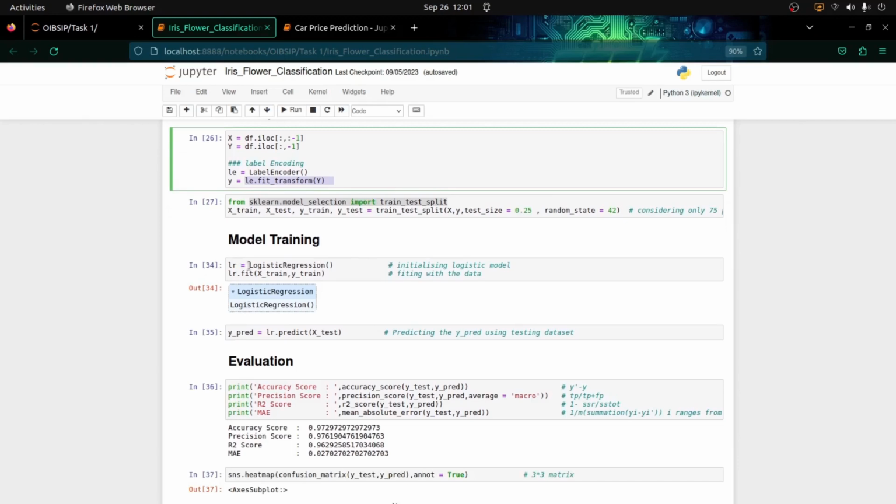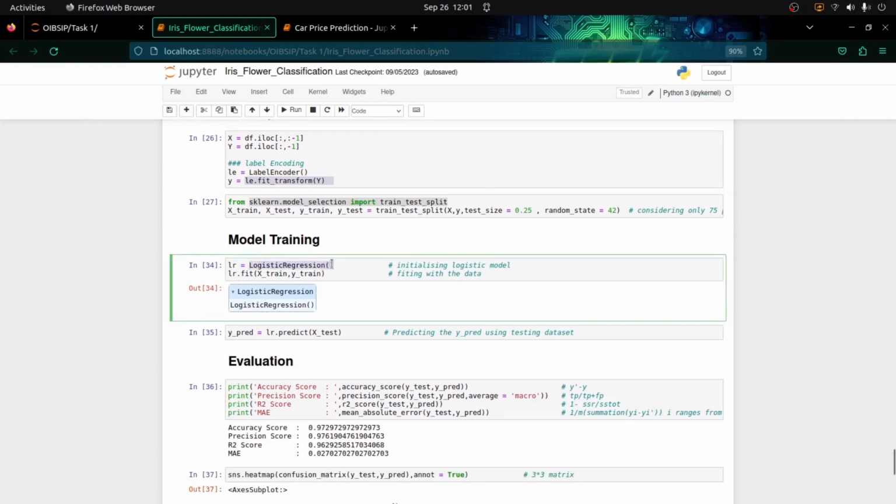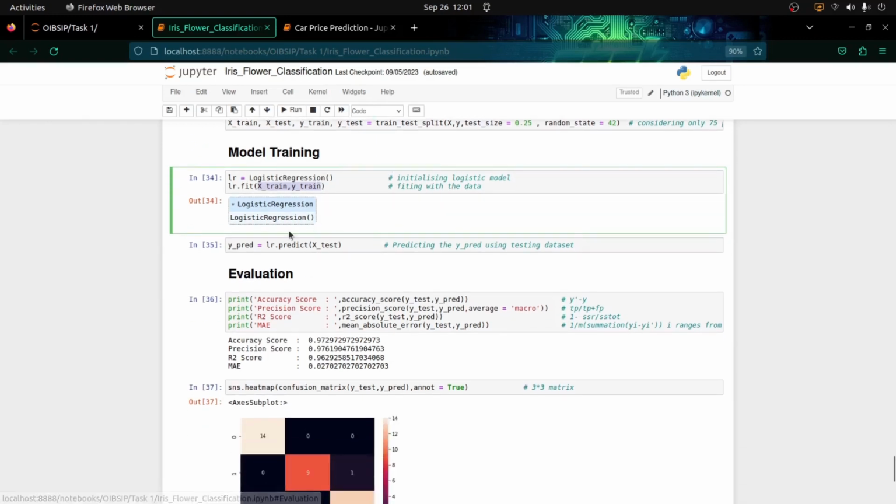Then I'm training the model using the logistic regression model in the sklearn library. Then I'm fitting the model onto the X train and the Y train dataset. After that, I've predicted the value of Y pred using X test.